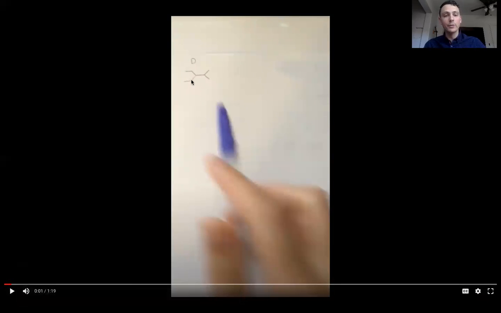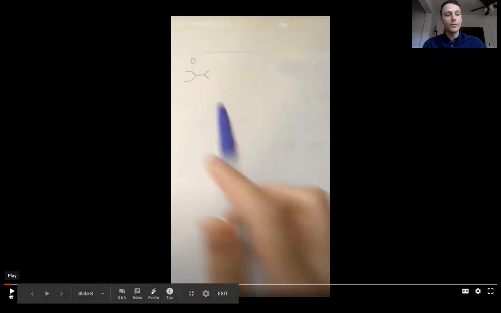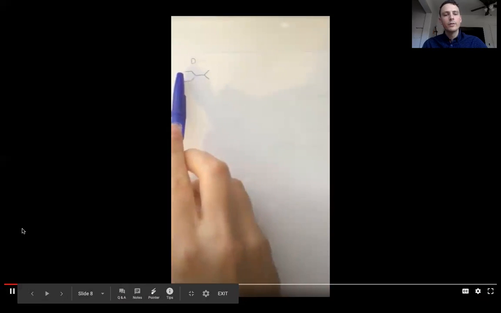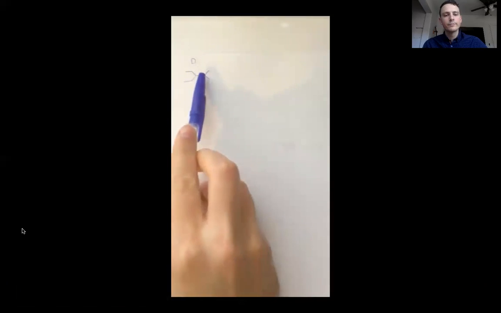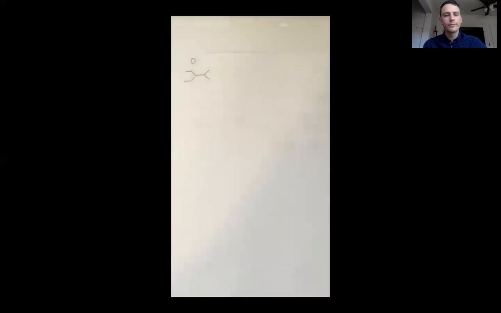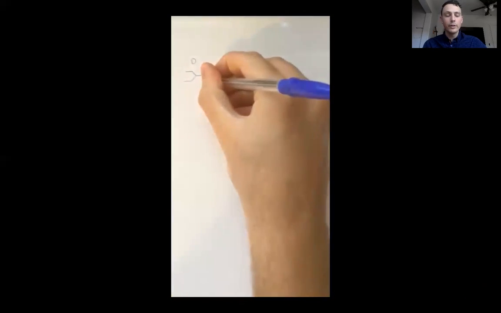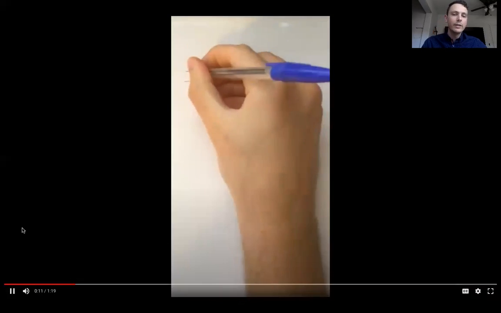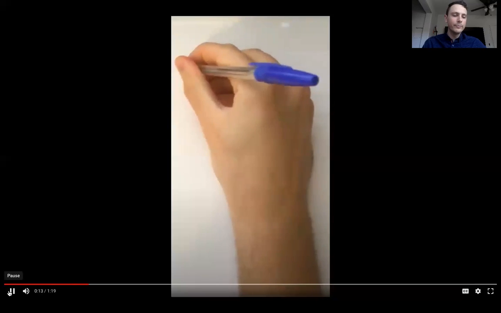Okay, one last example. Here we have a slightly more complex molecule, right? And so with these, it's really important to find the longest carbon chain. This is going to be the first thing that you do. So the longest chain, like I just pointed at, is 5 carbons in a row. So pentane would be our longest carbon chain here.